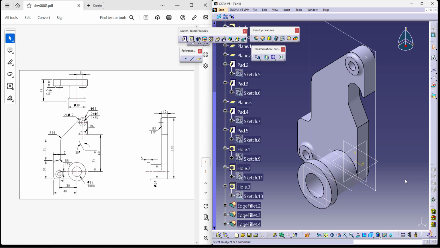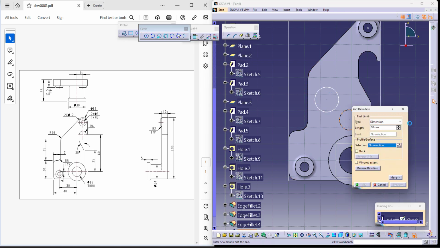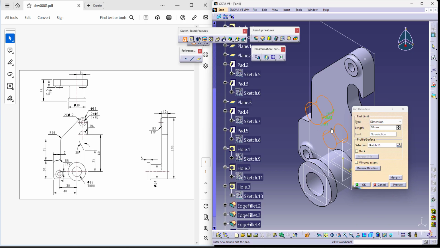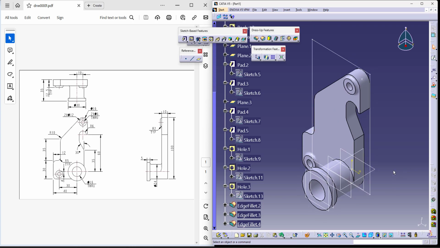You can contact us if you have any queries. We do have an advanced level of training wherein we can tell you how to use a sketch and do pad with multiple options. There are different options in pad as well. When you make a sketch, it need not be one or two sketches, it can be more sketches as well. So when I use two sketches like this, you can also add material only to one rather than adding it to two. So there are various options like this which you can use in the advanced level of training in CATIA.